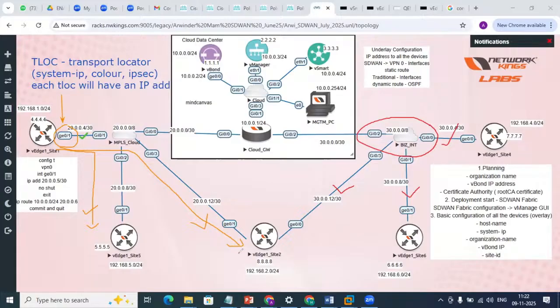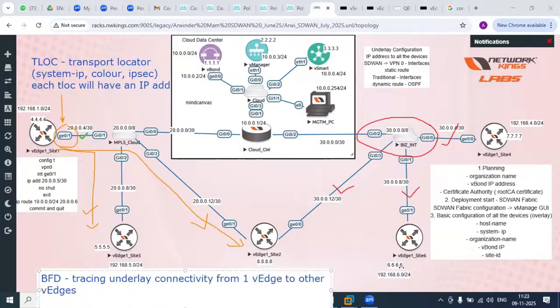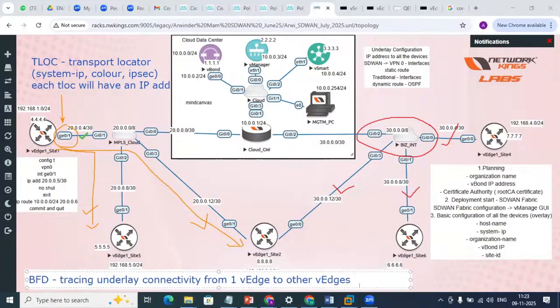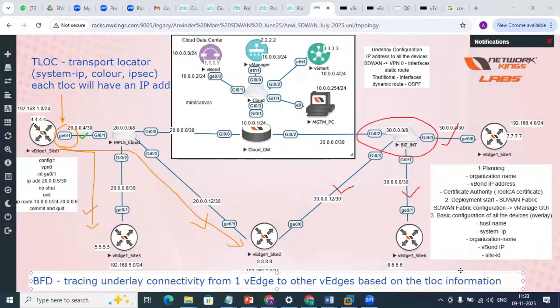BFD is tracing the underlay connectivity from one VH to other VHs, based on the TLOC information.